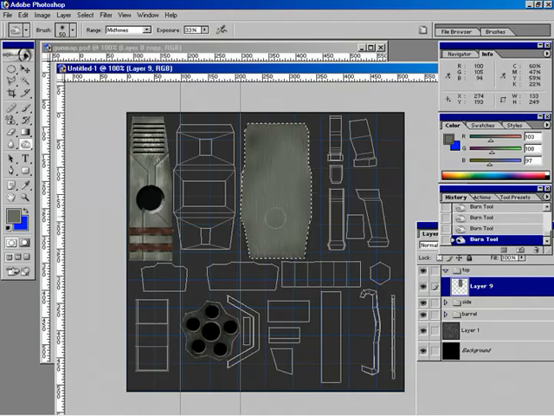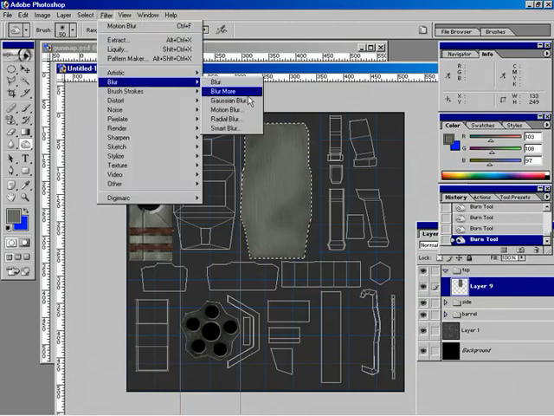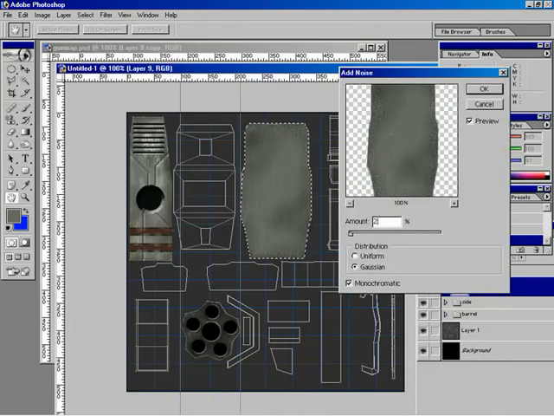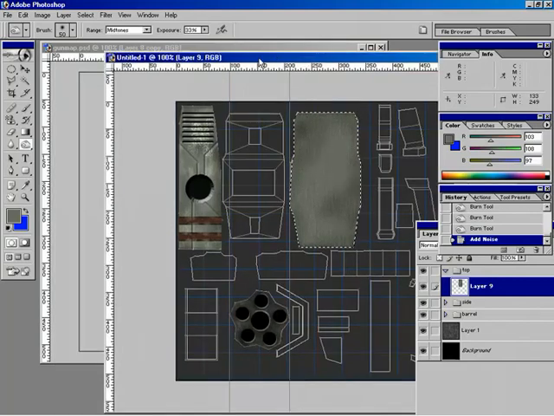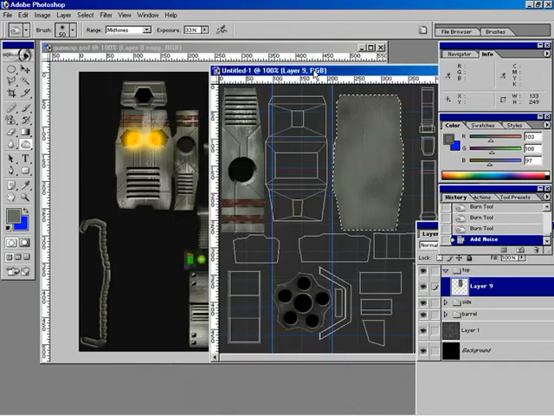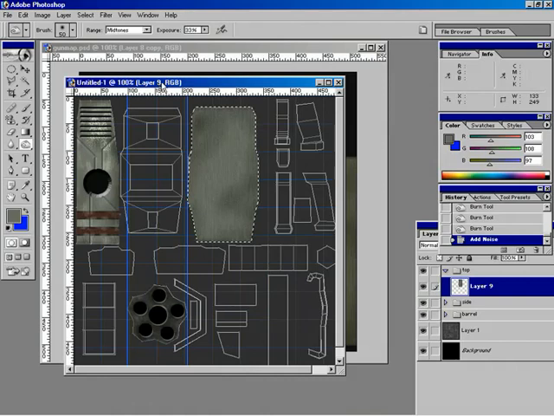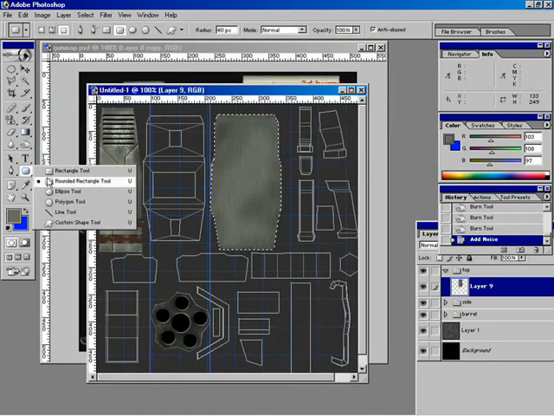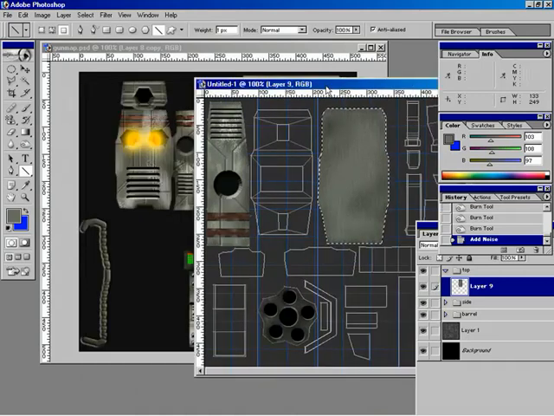Just burn the edges, maybe a little splotch here, and then I'll come in and add a second noise. Maybe noise of 2, something like that. So now that looks a little bit, actually a lot more similar than what we got over here. The next thing is we can go ahead and create the little lines, just like I did before. So again, this is pretty much the same technique I'm using. Come in here, do a line, and start drawing out.